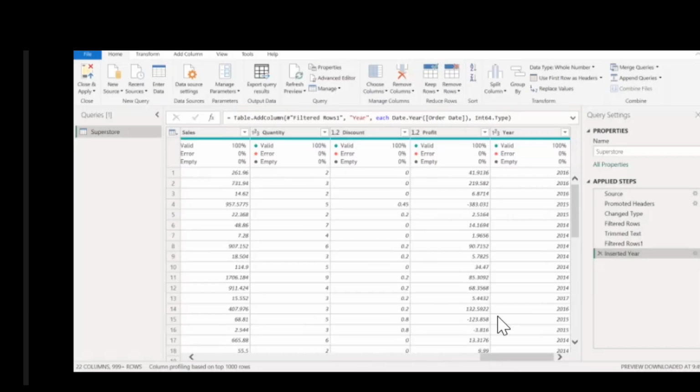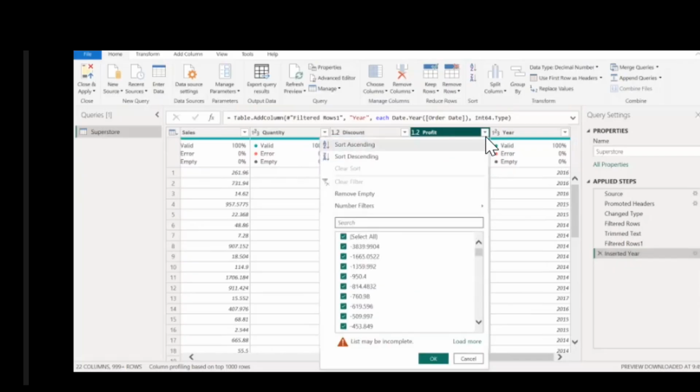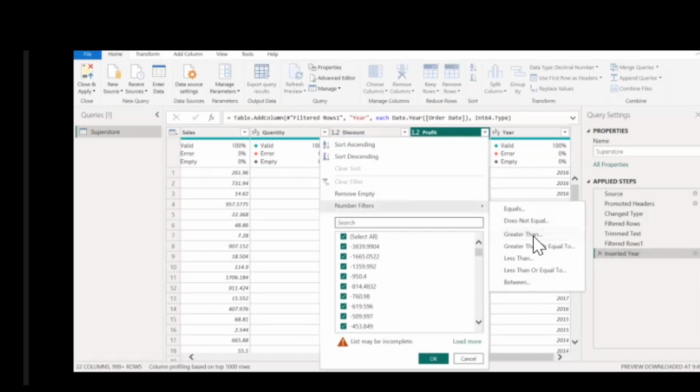So we're going to come to our profit column and click the drop-down arrow, and then you see number filters, right? Once I point my cursor on it, other options pop up like equals, does not equal, greater than. So I'll click on greater than.